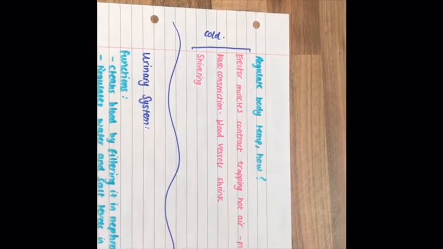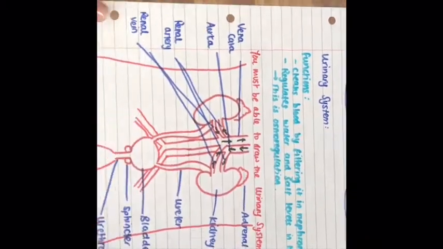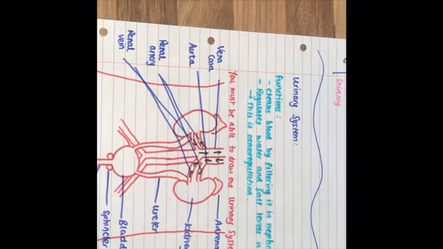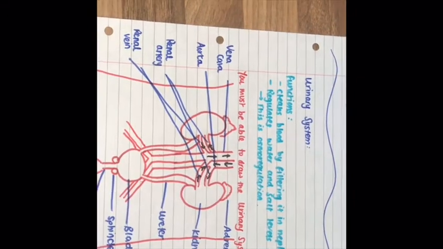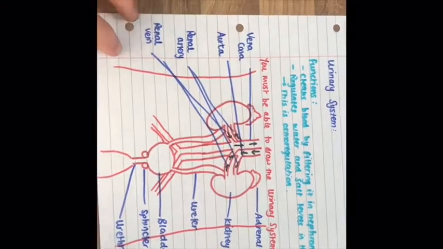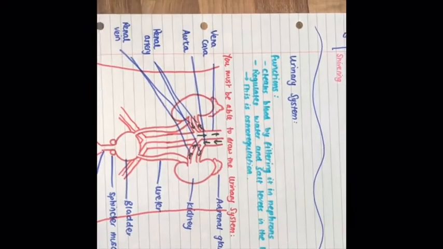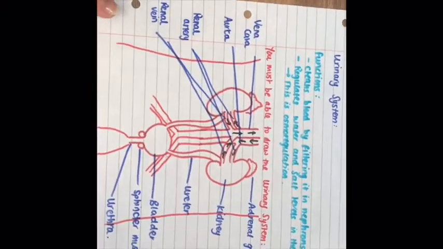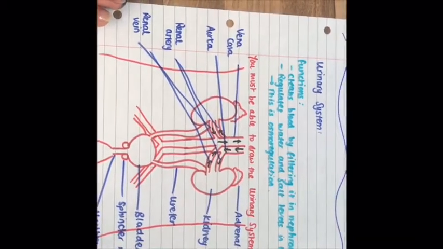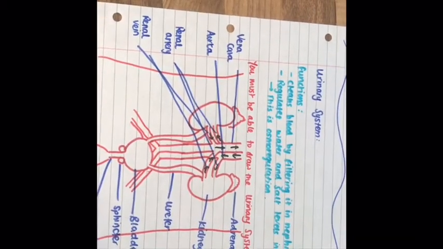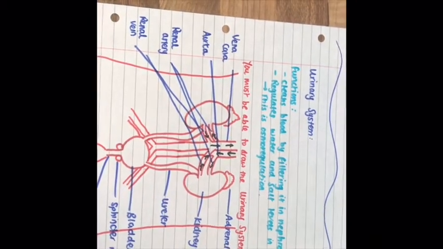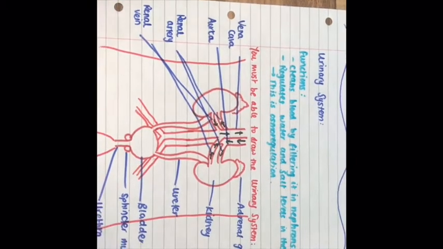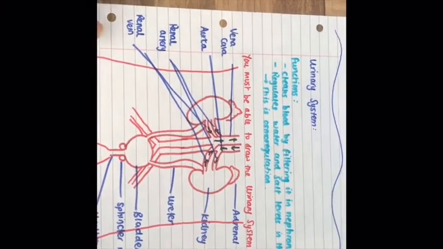Okay, moving on, we want to talk about the urinary system. So the urinary system consists of our kidneys, our ureter, our bladder, and our urethra. Okay, I know that this is the part that you guys were finding difficult, so I tried to break it down as much as I can for you guys to understand it as best as possible. So what are the functions of our kidneys? They clean our blood by filtering it. The filtering units in our kidneys are called nephrons. Okay, we're going to be talking about our nephrons a lot in the next few minutes.